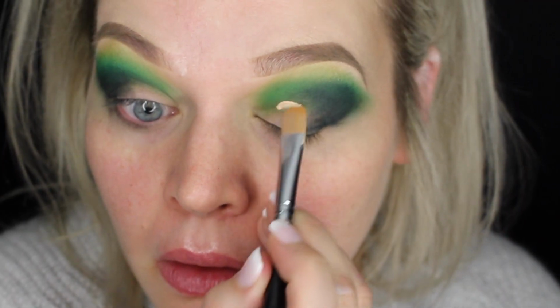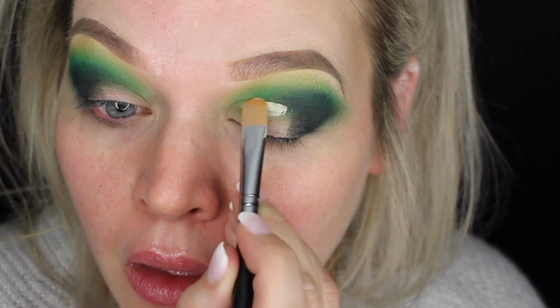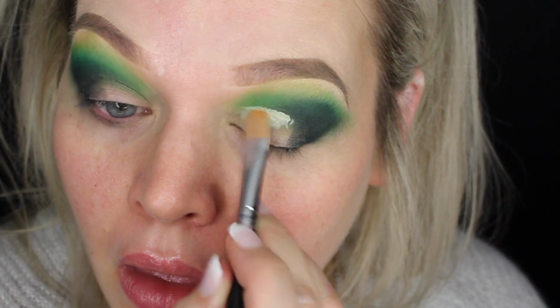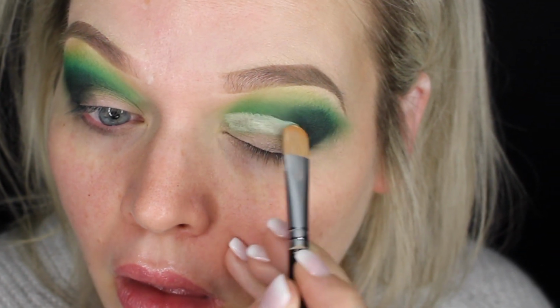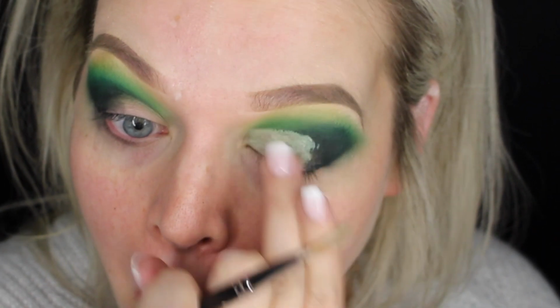So now I'm going in with my concealer. I'm using the Too Faced Born This Way concealer to cut the crease. I would probably prefer to use the MAC Pro Longwear for this, because I did find that my eyeshadow started creasing after I did this. So, you know, whatever concealer you find works that doesn't crease, go for that.